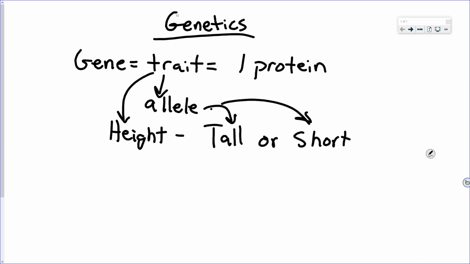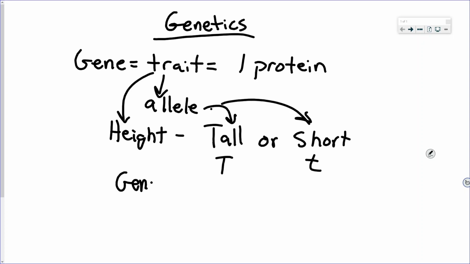Those are my alleles. Now those alleles get represented in genetics by a shorthand, and we typically find the dominant trait and we use that as our letter. So for tall, I would represent that as a capital T, and then short, I would represent that as a lowercase t. So a dominant trait is the one that will win out when it is present, even when the lowercase or the short trait is also present, which then gets us to genotypes.